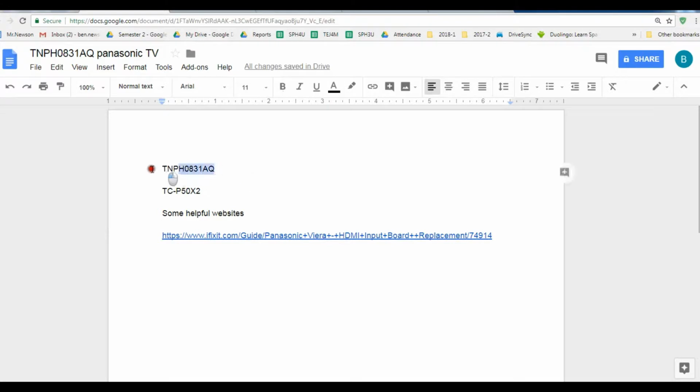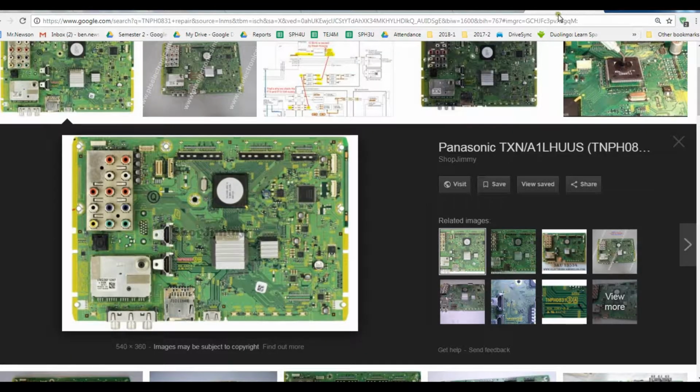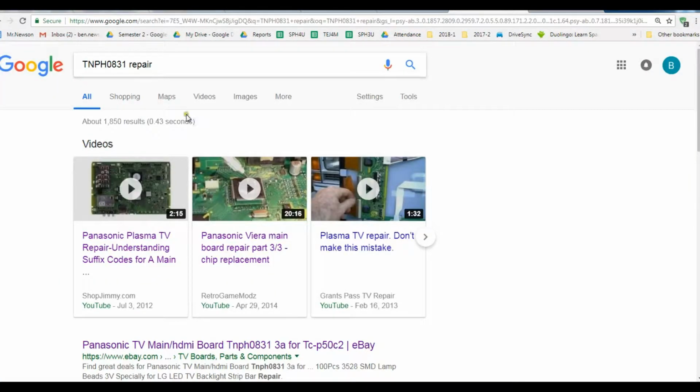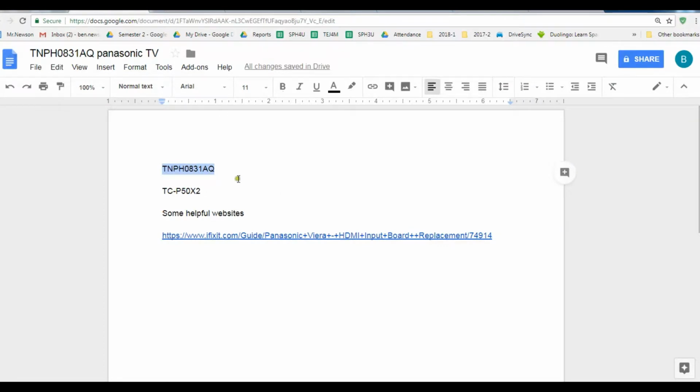value. You can find that the part number is right there, and you want to find out the suffix code. So how do you find out the suffix code? On the side of this, to find the suffix code, you find the number of resistors. So if there were two soldered resistors here, you find the two dots, and this would be BA. If there was a resistor here, here, and here, you can see those dots right there. It would be AP. It became AQ.